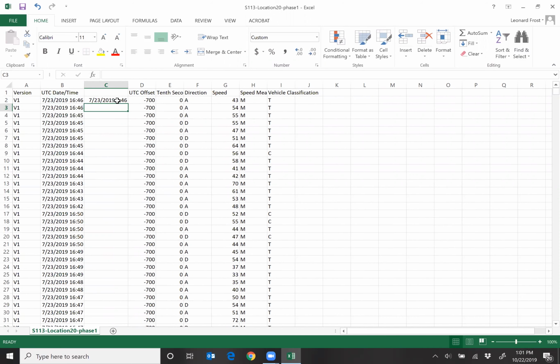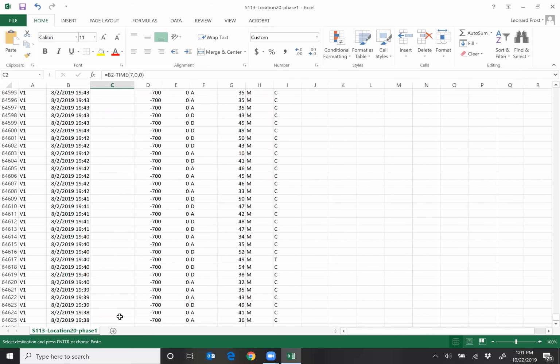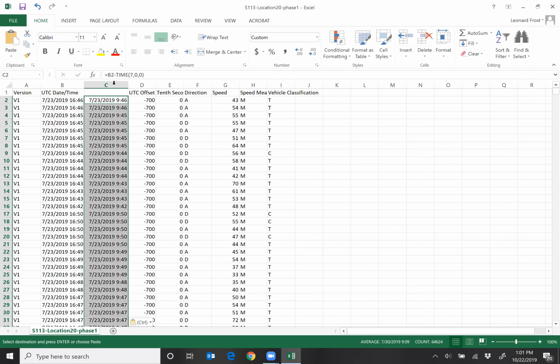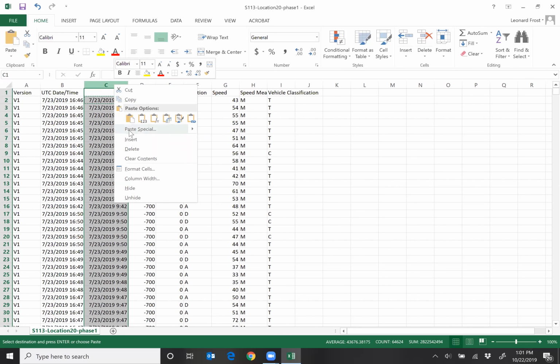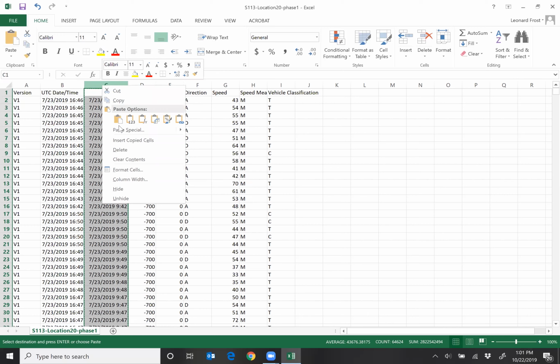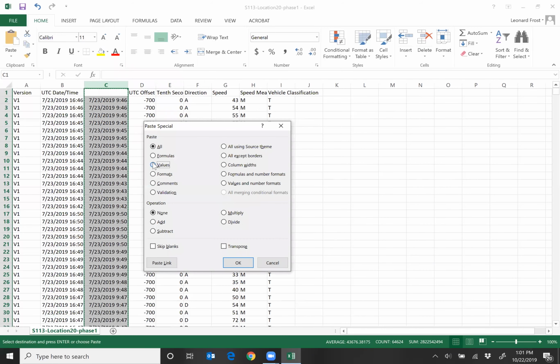From here, we can select this cell, copy it, go to the bottom of the column, hit Shift, select the last cell, and paste. Since this data is in a formula format, we'll then want to convert it into simply just values by copying and pasting special under values.